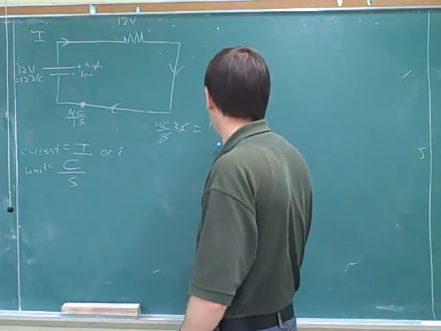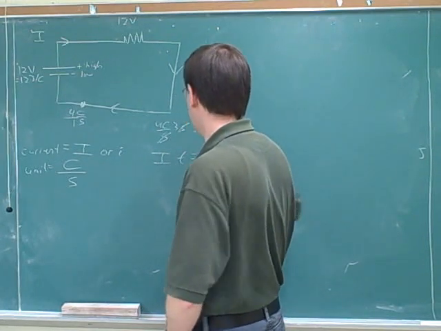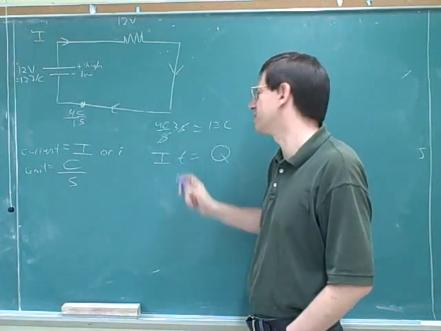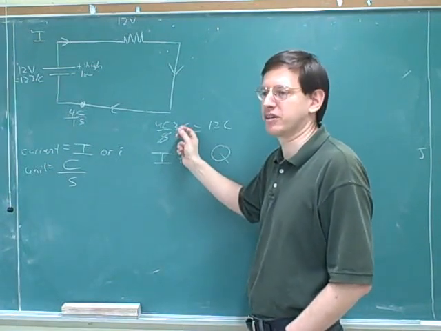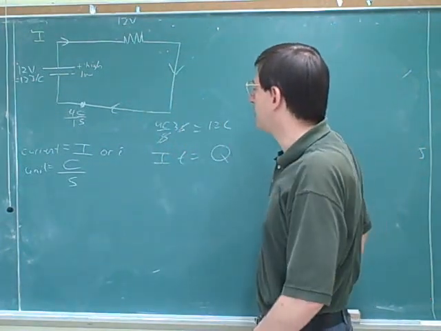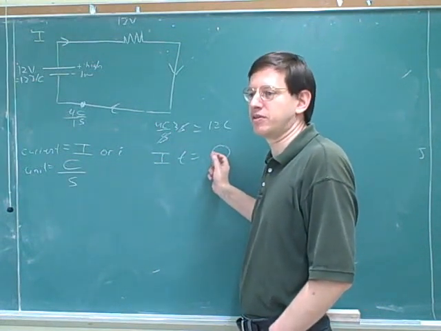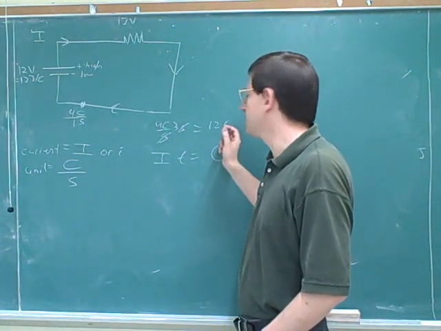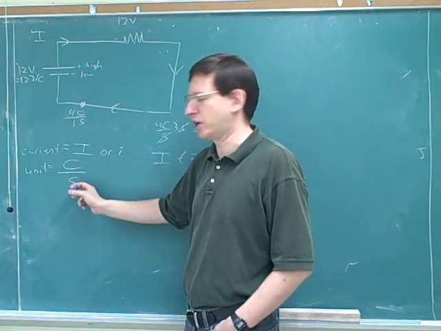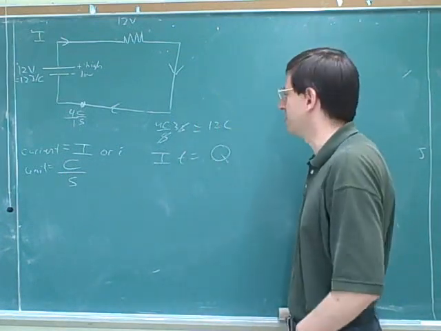So knowing how many Coulombs pass in one second is very useful even if you care about more than one second. Notice we just figured out how to find the total amount of charge if you know the current: the total charge is the current times the time — Q = I×t. We shouldn't even have to write that formula down because it's obvious from the units. One thing to watch out for: don't confuse current and charge. Charge is in Coulombs — the total amount. Current is in Coulombs per second — the amount of charge that passes in a given time.